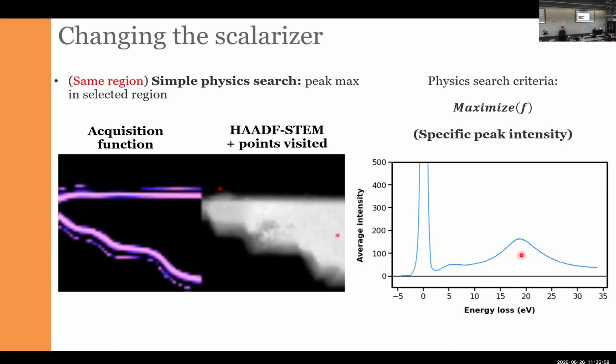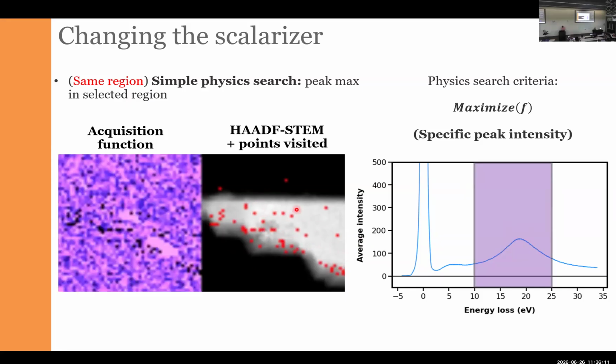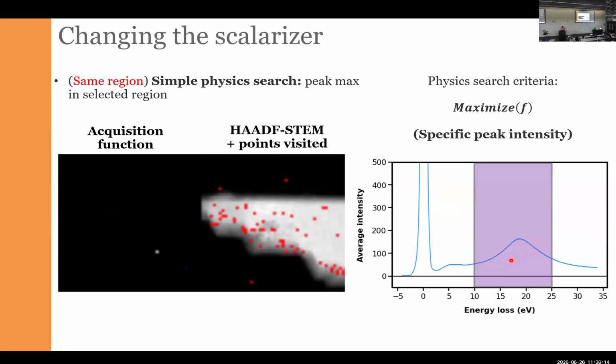And just to make sure that things work, we can define a different reward function. For example, if we just look for the maximum intensity of this plasmon, you can see that now we are exploring the whole flake, but not the regions outside and not the edges. So if we choose the simpler criterion, then the exploration pathway becomes much simpler. This is actually not bad. Now, 5 years later, we understand what goes on and how to take advantage of it, but at that time, that was a surprise.